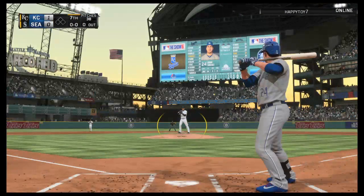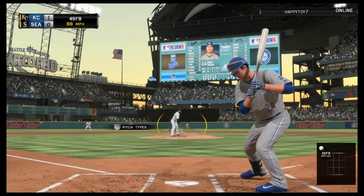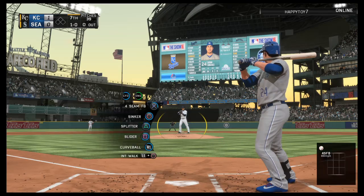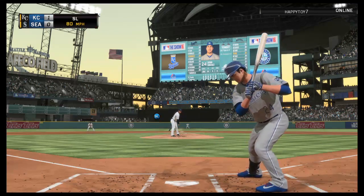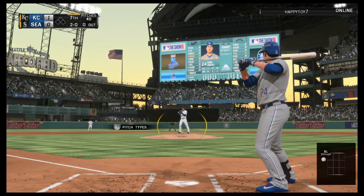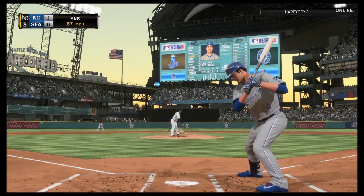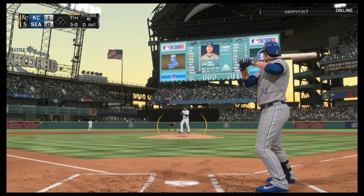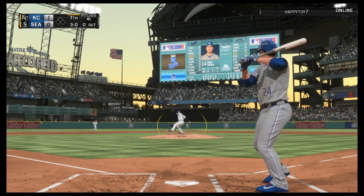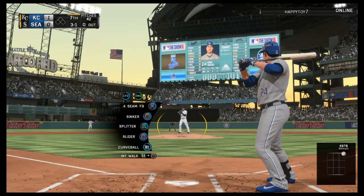Adrian Gonzalez will try it again. 0 for 2 with a fly out and a ground ball thus far. Well, guys, if you split the difference between the fly ball and the grounder he's put in play, you've got a nice line drive. So maybe we'll witness that right here. And he won't bite at that one either. It's 2-0. Outside, 3-0 now. He knows the drill out there. You got to make him swing the bat. Cannot be giving up walks at this stage of the game because those could be fatal.